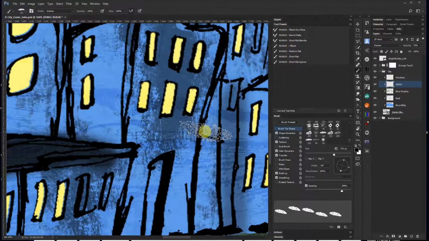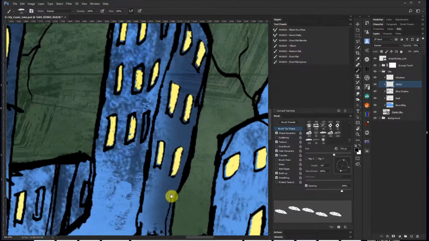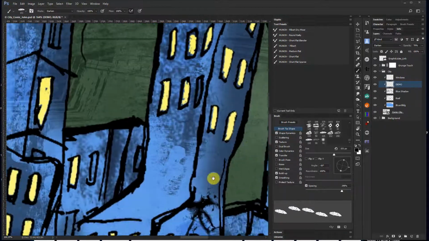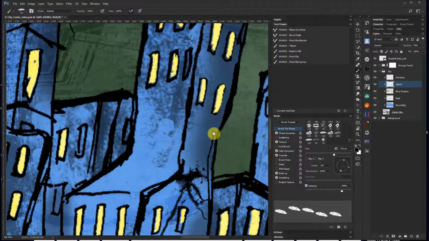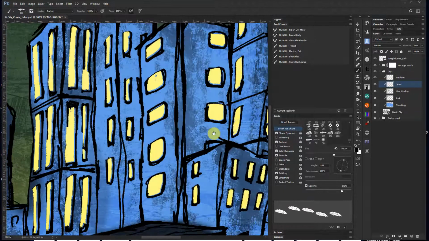Should you want to move around to a different area while you're zoomed in, press and hold the space bar and then click on your canvas and drag it and move it around. And probably not really fast like that because you could make yourself seasick, so don't do that. If you want to zoom it back out to fit the screen, it's Control 0. If you want to view it at 100%, it's Control 1.